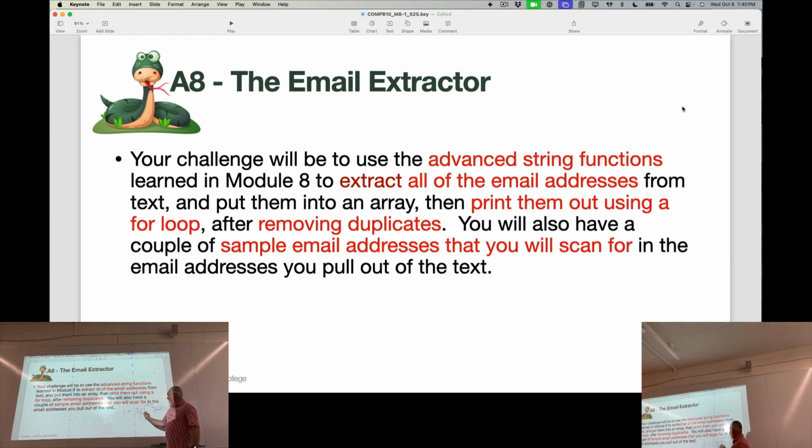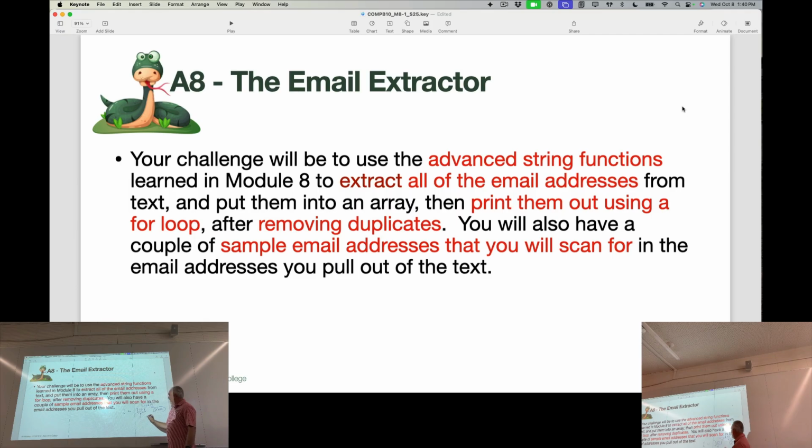We know that this character cannot be a dot either way, right? We also know that there are no spaces anywhere in the email address. Not okay. As soon as you hit a space, you're done. As soon as you hit something that is not one of these characters, you're done. Right? So we know where the email address ends because as soon as you hit a character that doesn't belong in the email address, you stop.